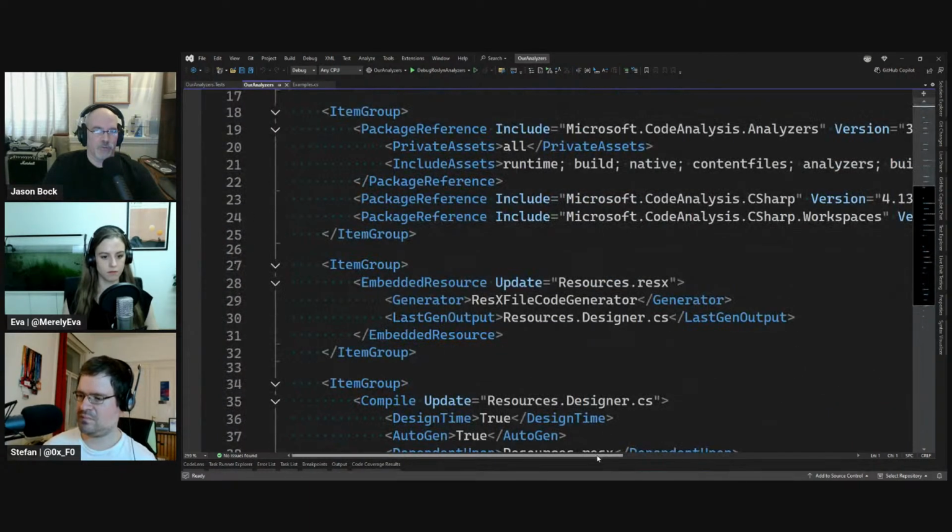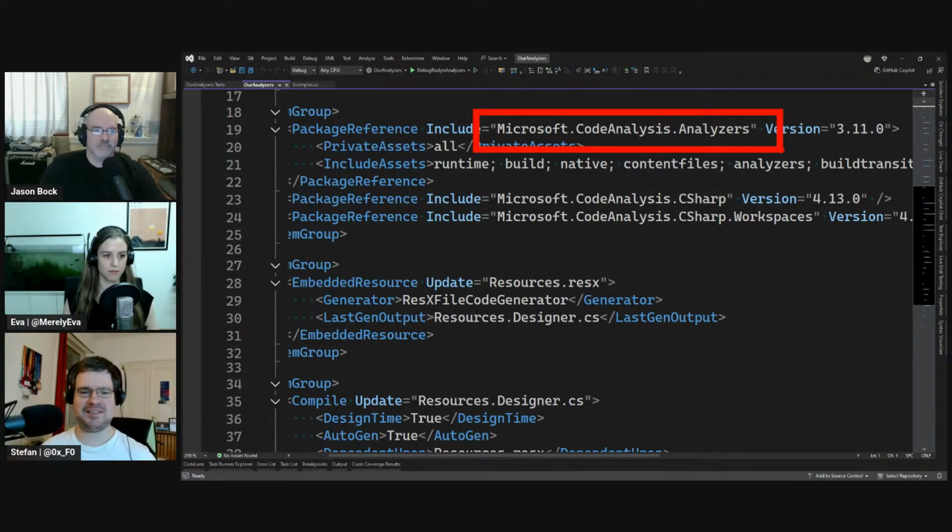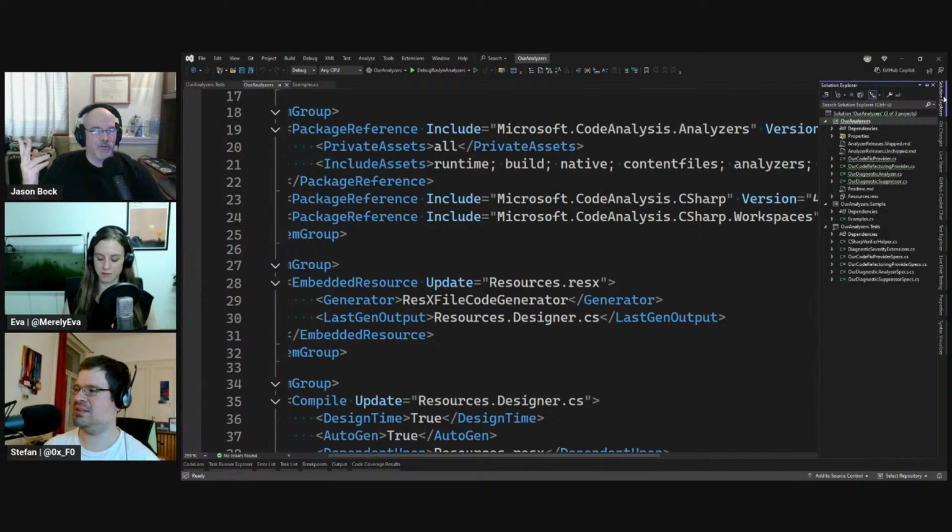You need the references to the code analysis projects so that you can actually get the base core types that you need to create a diagnostic. And we also have analyzers that help us build analyzers. It's fun because, for some definition of fun, I find this fun. But as people have started to create source generators and analyzers and things like that, you start learning, well, how do you actually build those correctly? So there are analyzer projects for analyzers. You can insert whatever meme you want at that point, but that's what happens. And so, one of the things I've noticed with analyzers is, and I don't know if you have that in your code just yet, but one of the ones that always pops up is it will tell you there's like two methods to call: enable concurrent execution and configure generated code analysis or something like that.